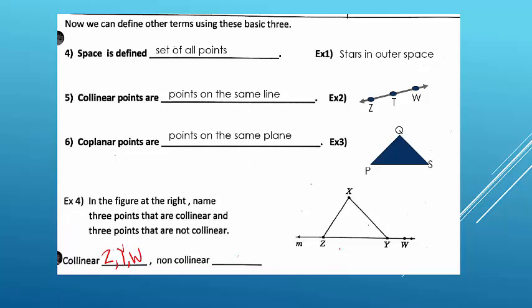So for example, Z, X, and Y. If you look at those, Z, X, and Y, those are not on the same line. In other words, you didn't just continue on the straight line, you had to bend your line. So the line connecting them is not straight. You could also go with Z, X, and W. Again, you cannot connect Z, X, and W with one line. You'd have to bend it. You could also do X, Y, W. So any of these would be fine.